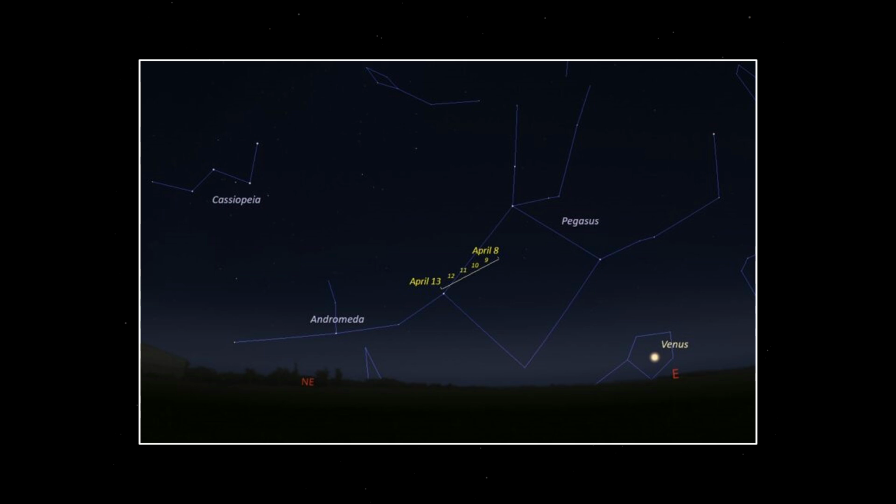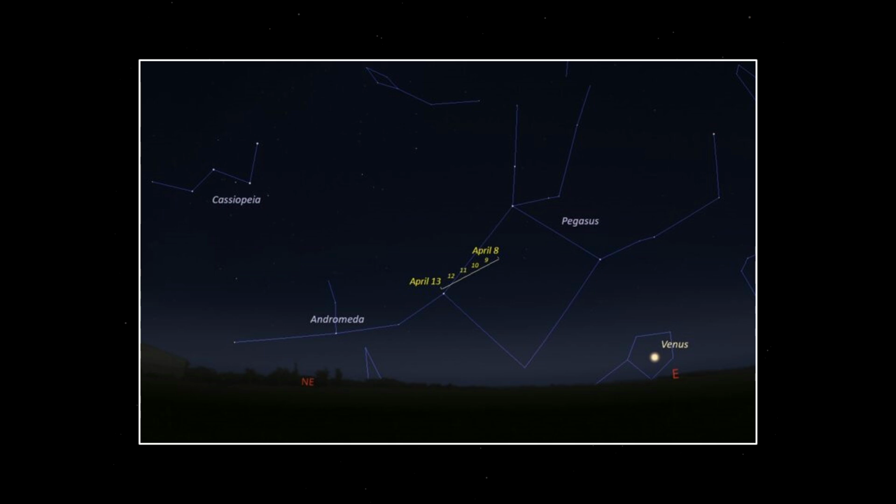Right here I have, courtesy of Earth and Sky, because I couldn't figure out how to add this on Stellarium myself, this image via Eddie Irizarry, which shows the path of this comet the next few nights. So moving quickly through this square of Pegasus here towards Andromeda, you can follow it the 8th, the 9th, the 10th, the 11th, which is tonight, and then the 12th, and then the 13th as it moves down towards the horizon. It's currently at about magnitude 7.5 to magnitude 8.5, depending on who you're talking to. But it is brightening as the month goes on, so it's definitely a binocular and for sure a telescope object.